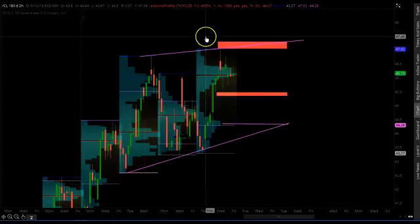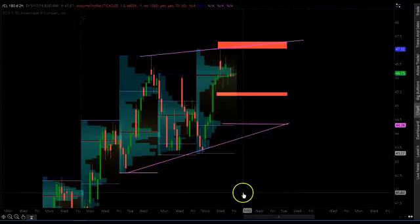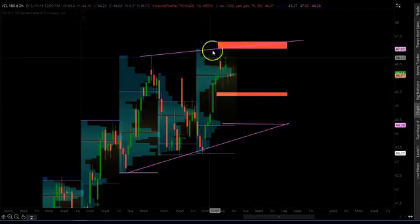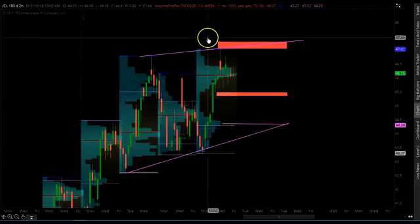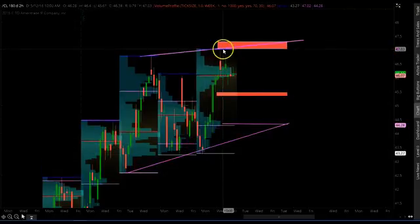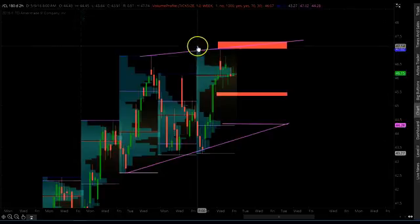We said if the market pokes its head up early in the week and gets rejected, then it could come down, test these lows, and go further from that. The risk reward would be great at that point in time. But what happened this week is, instead of going and testing the highs, they immediately sold off, found support, and rallied to take out those highs at 46.78, and they went up into that 47.04.